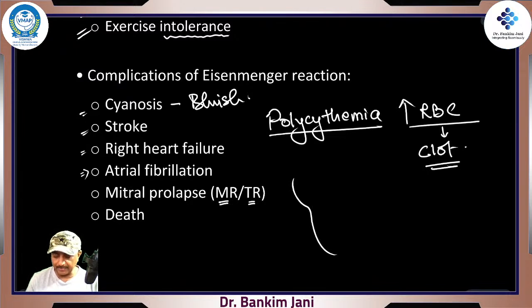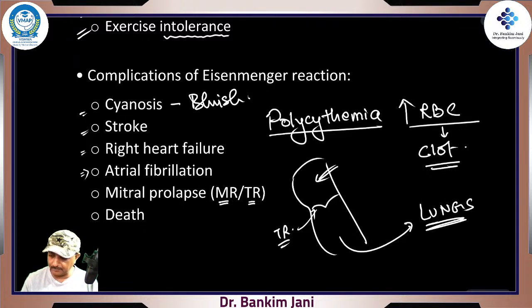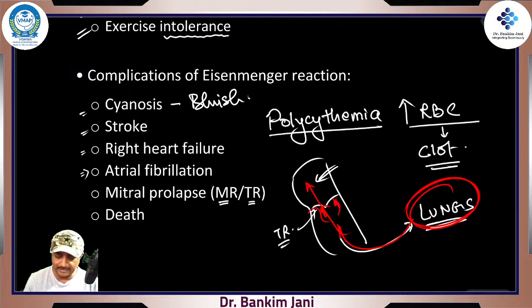Say for example, over here, blood is coming in, and this one is our tricuspid valve. But as the pressure increases, because from here things are going to the lungs, the lungs are experiencing large back pressure, and it will start hitting the valves, and the valves will give way. They say, okay, let the blood go in a reverse direction.